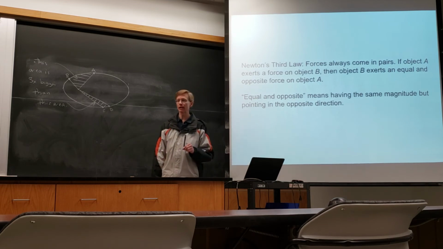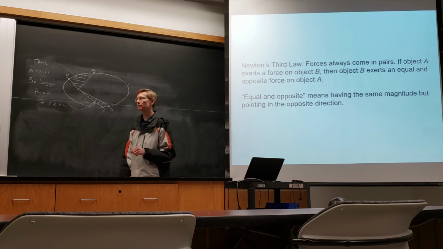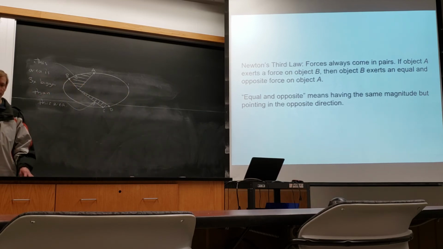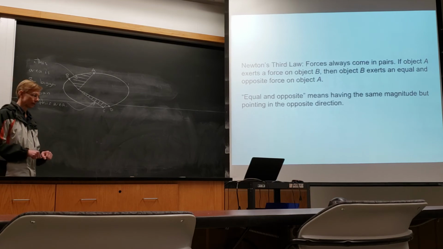If there are forces on the same object, even if they're equal and opposite, they are not a Newton's third law action and reaction force pair. And the example I gave of that was when I was standing on the table, and I tricked everyone by saying, okay, what are the forces on me? Gravity down, and the table pushing up on me. Those are equal and opposite, but they're both forces on me, so they were not reaction forces to one another.